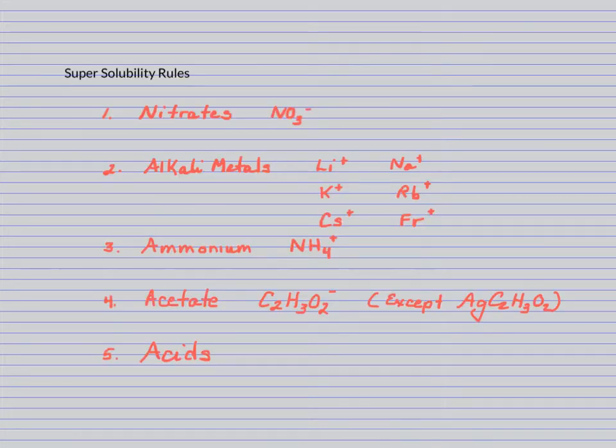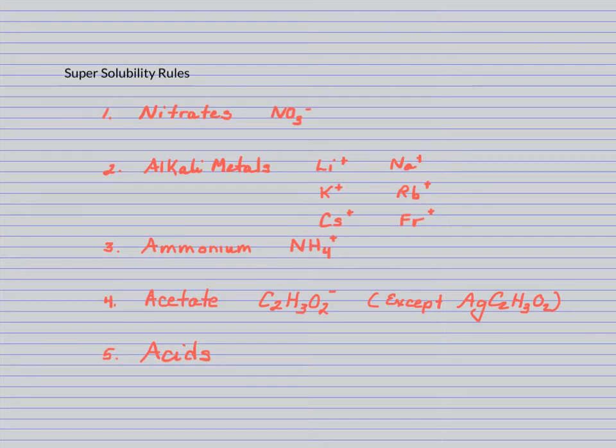So some ionic compounds are very soluble in water and others are not. Unfortunately, there's really no good way to predict which compounds will be soluble and which will not. That's why we use a table of solubility rules. We would like you to memorize a very, very small portion of that table because a working knowledge of solubility rules is going to make everything a bit easier to do. We call these the super solubility rules.